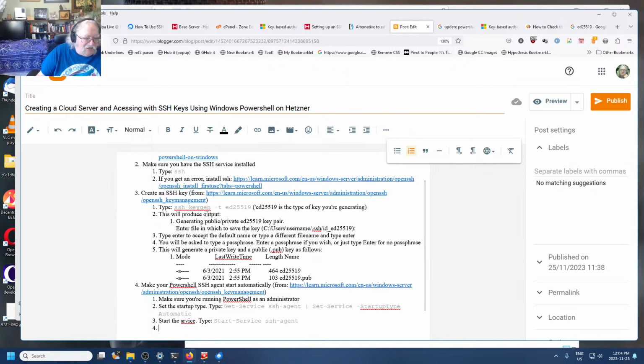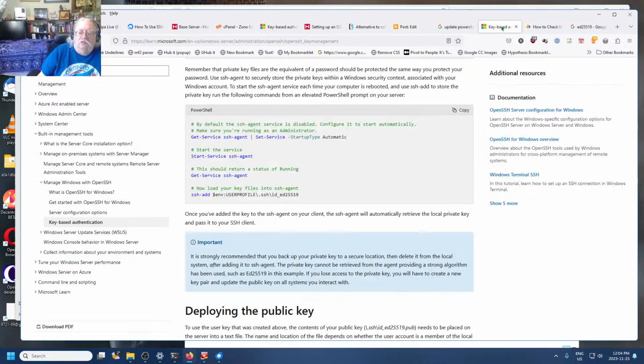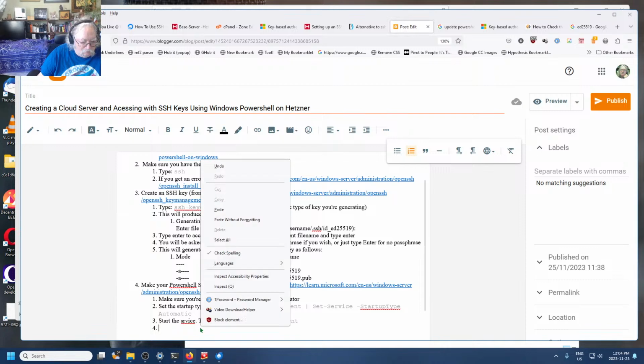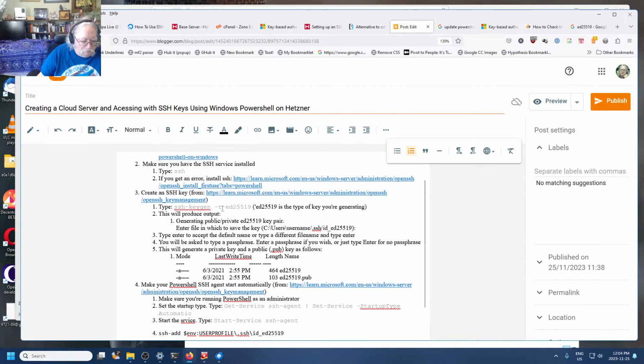Okay, so I'm just adding the instructions. First of all, how to create the SSH key. Then next, how to make the PowerShell agent start it automatically. So load your key. And load your key.